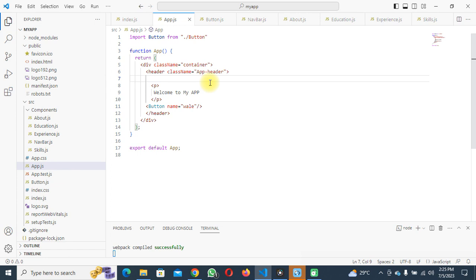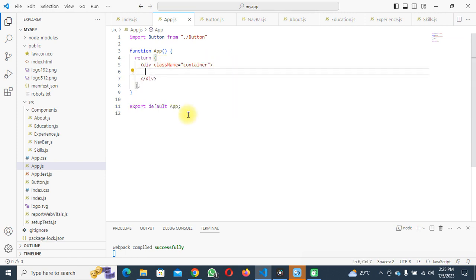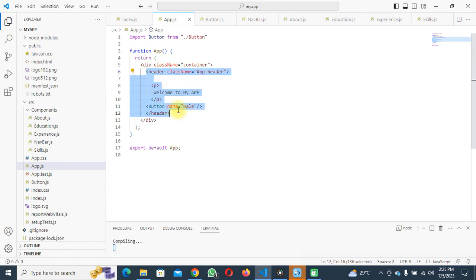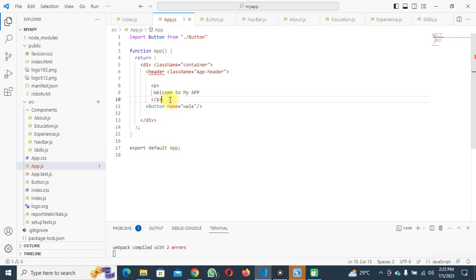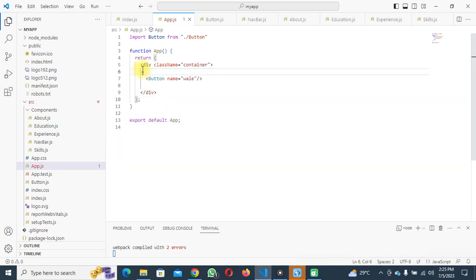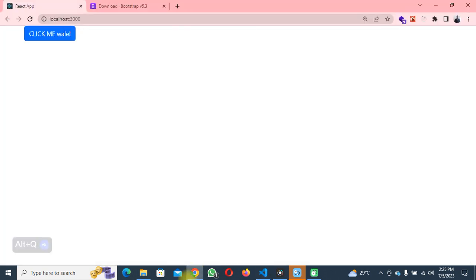I'm going to change what our app.js is to be a div with container, right? That's good. Then this one is not going to have anything for now, but we can leave out our button. Let me take away this. Okay. Now we only have our button. You can see it's only our button that is inside.